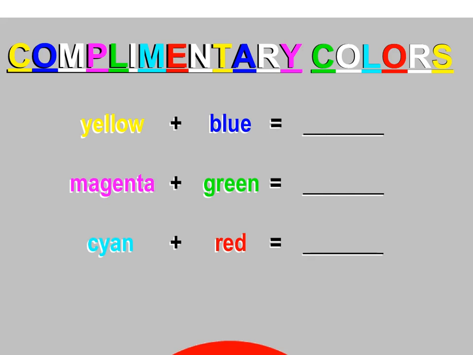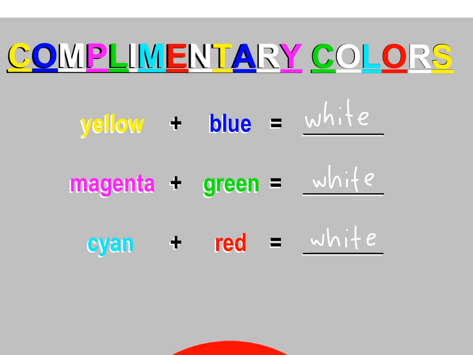So one of the main reasons why this is called additive light is because you're adding up to get to white. And it turns out when you take a primary color and a secondary color, you can find a pair that's a complementary color that allow one primary and one secondary to add to white light. And here we have three combinations, and all of them are going to add to white.